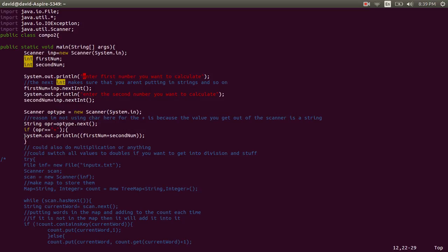So if it's equal to a plus, System.out.println, and I'm doing my math inside of the print. You don't have to do it beforehand.